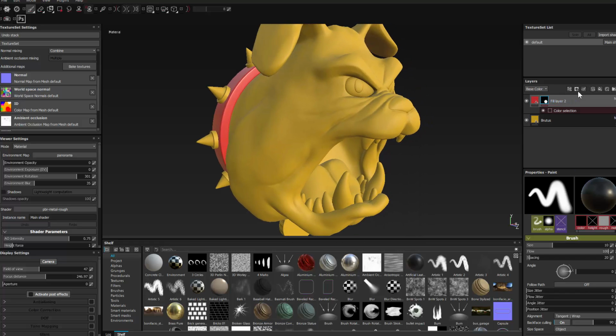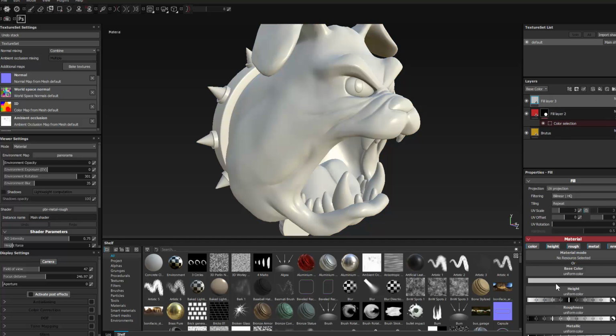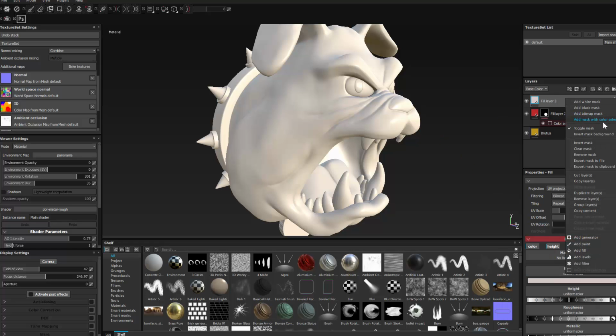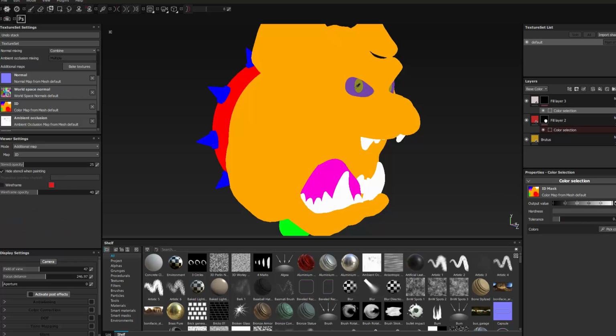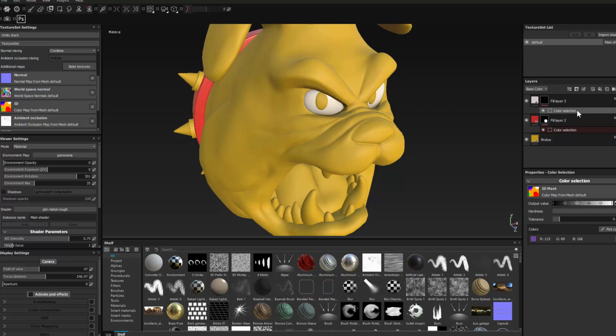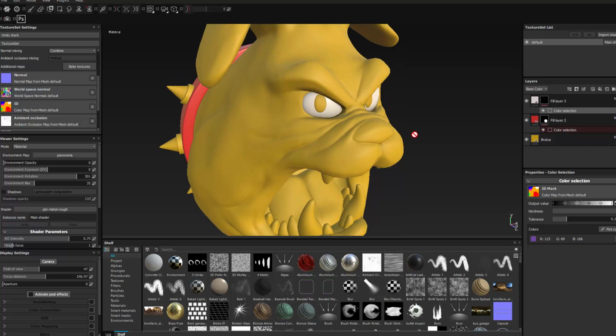Now we could create another solid layer. We could say white's good, but we want to add a little bit of color to it. Nothing crazy. Maybe a little less color, a little brighter. That's good. And we'll say mask with color selection and pick a color, and that purple within the eyes. There we go. Now, something to think about here, guys. With the color selection, you have a tolerance. So you can say, oh, bring that tolerance way up. And what it's going to do is it's just going to increase the tolerance of that. So colors that are similar to that purple, like the blues, it's going to start to catch. So that's kind of interesting.